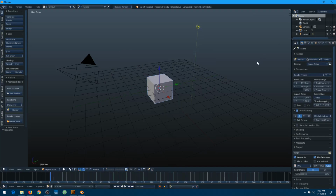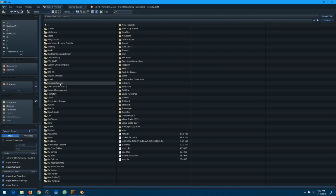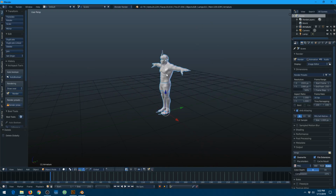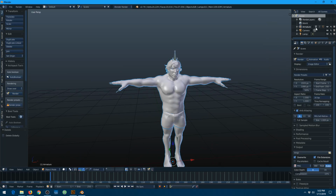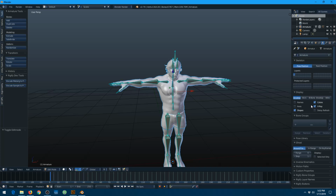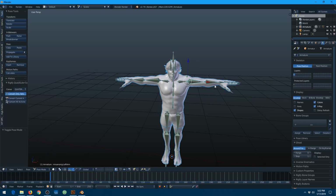But yeah. All right, so we're going to do exactly the same thing. File, import FBX. And in downloads, we've got that Fuse model, and there it is. And now if you look real quick at the armature for pose mode, I'm going to enable X-ray. Do this shoulder. Uh-oh. That's a new one. Oh, I'm not in pose mode. I misclicked. Okay. That would have been interesting.